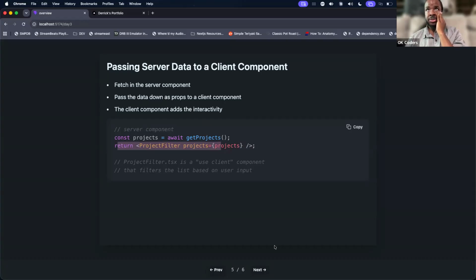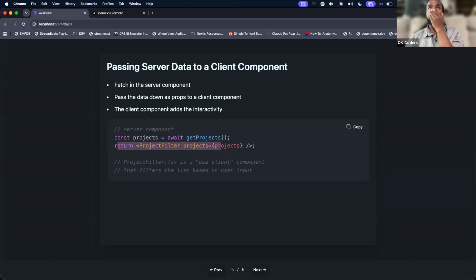Don't think it's either just client components or server components. You can use them interchangeably.